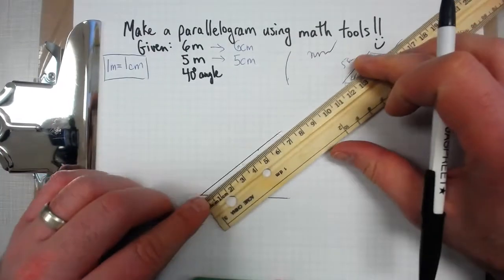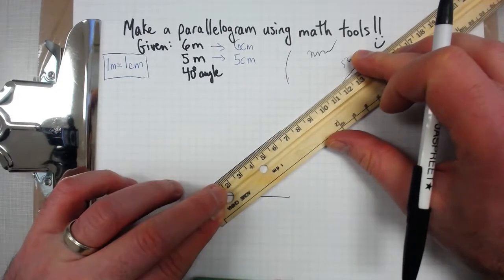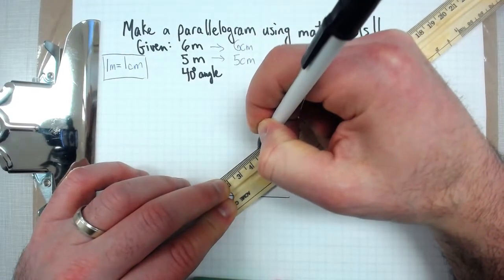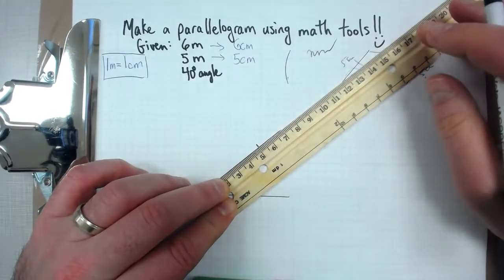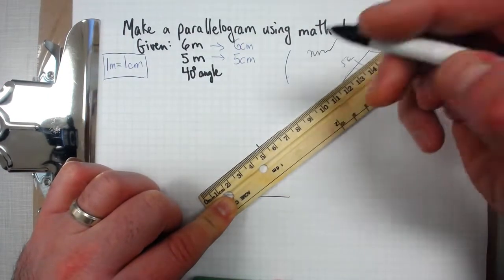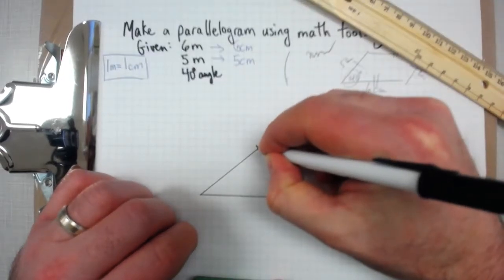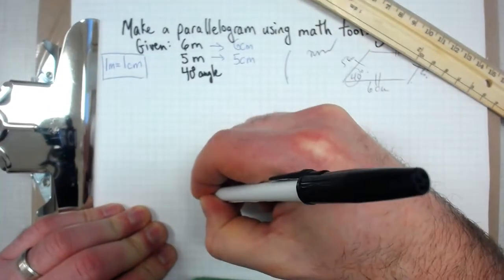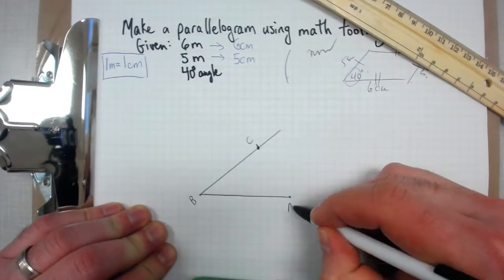Second step. This side length has to be 5 centimeters. So I'm going to take my ruler, set it on the 0. Oh, now that line I drew is a little bit too long. I wanted to stop it at 5. This is why using a pencil is better, but for this video, I'm just going to use a pen so that you can actually see the lines. Okay, so my 5 centimeter mark is right about there. I'm going to call this point point C. This point I'm going to call point B. This one I'm going to call point A.